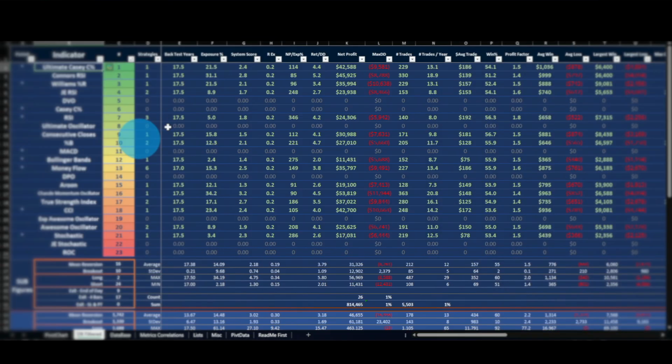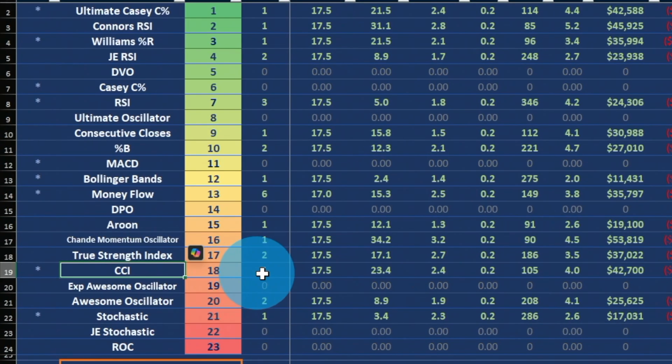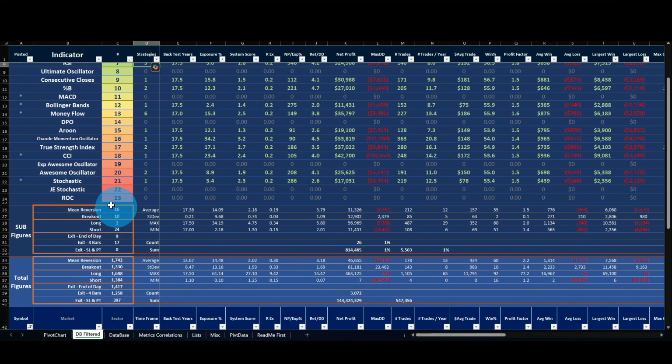But here comes the most important part. We can see out of the 23 indicators tested, not all of them produce good results. And in fact, CCI has only one strategy. And the best indicator is the RSI for this instrument. Remember, all these indicators use the same speed, meaning they produce the same amount of trades at every speed and use the same exits. But here is what I want to bring your attention to.